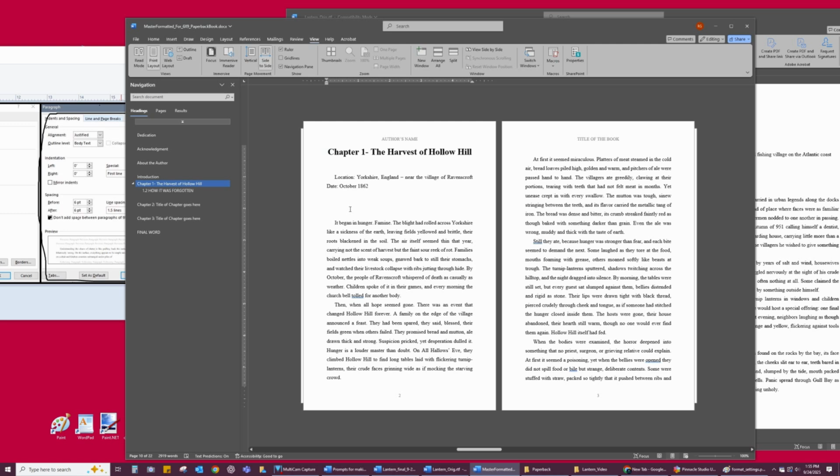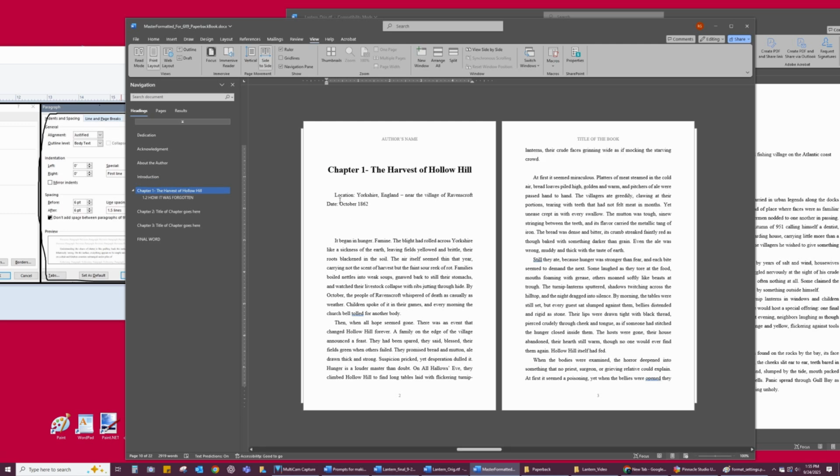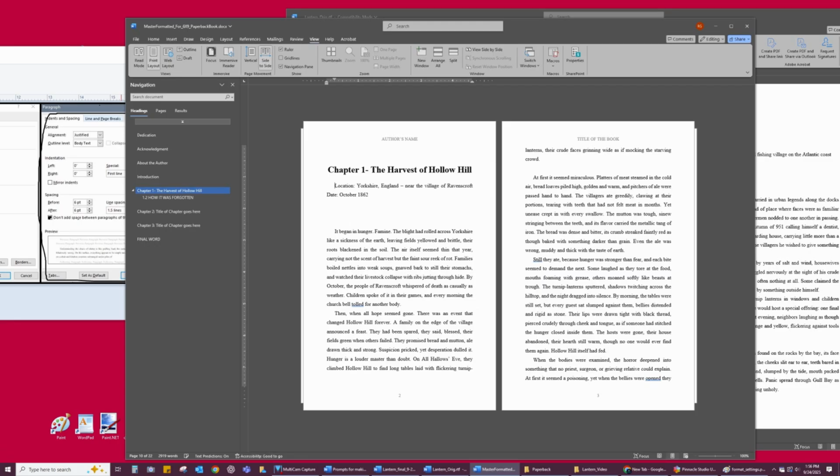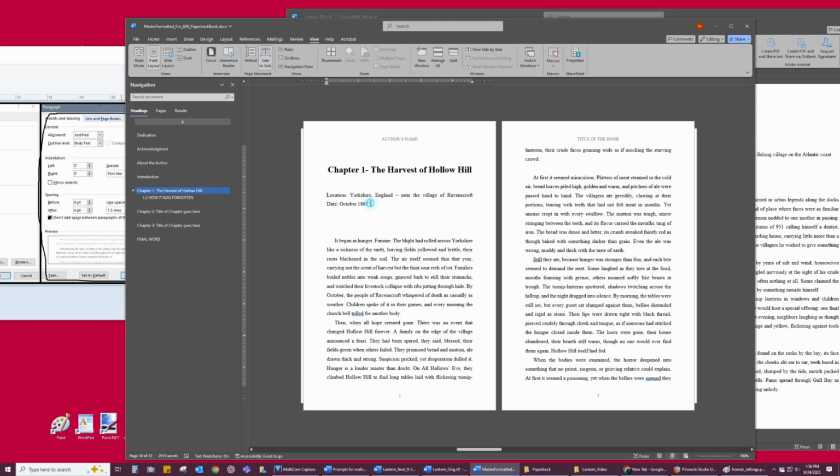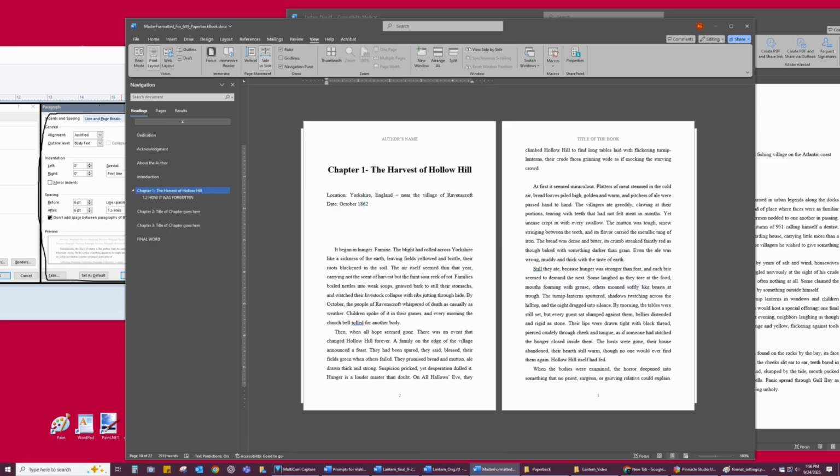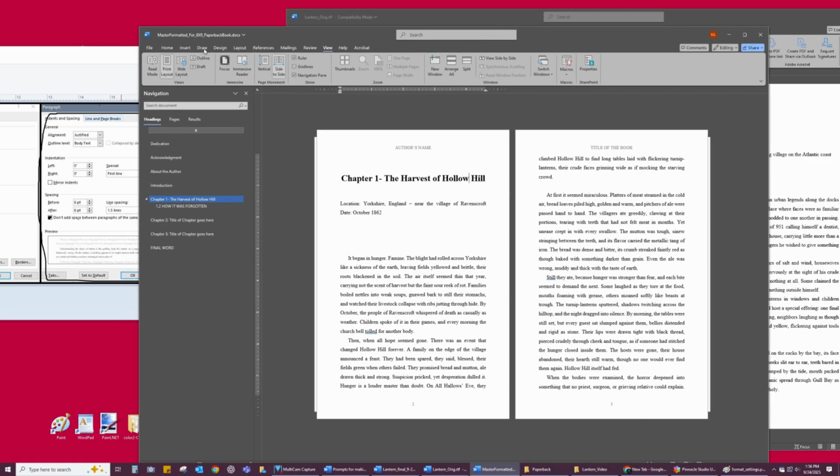I'm going to put a space down. Take out that indentation. Space down. Right here, I'm going to put a little map. It's going to be a little illustration. Insert, Pictures, This Device.